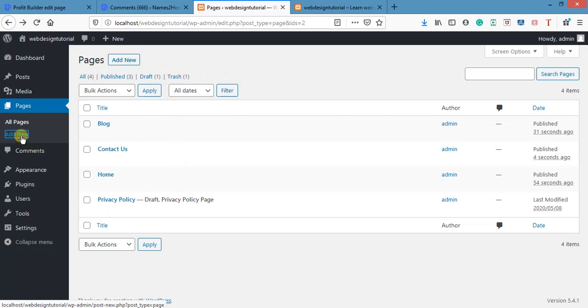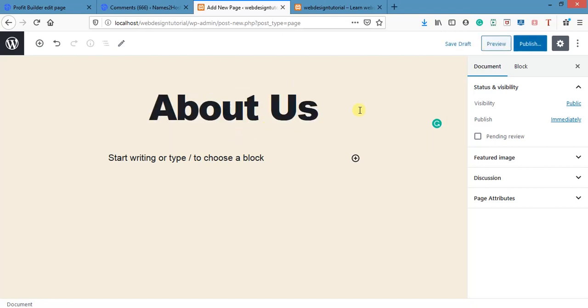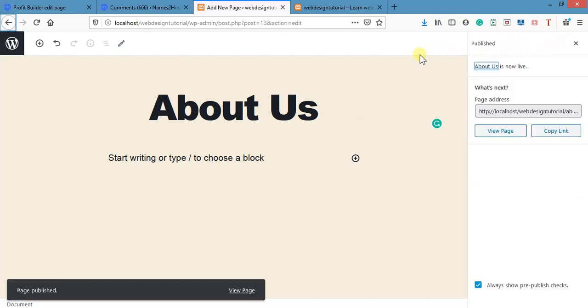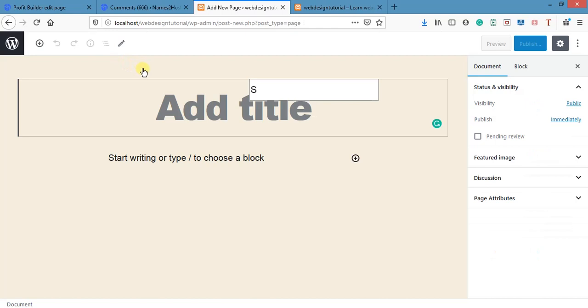Then let's create another one. What should I call that? About us. About us page. That has been created. Page published. Okay, let's create one more. Let's call that one services. We just type the page title, the page name, and this add title.